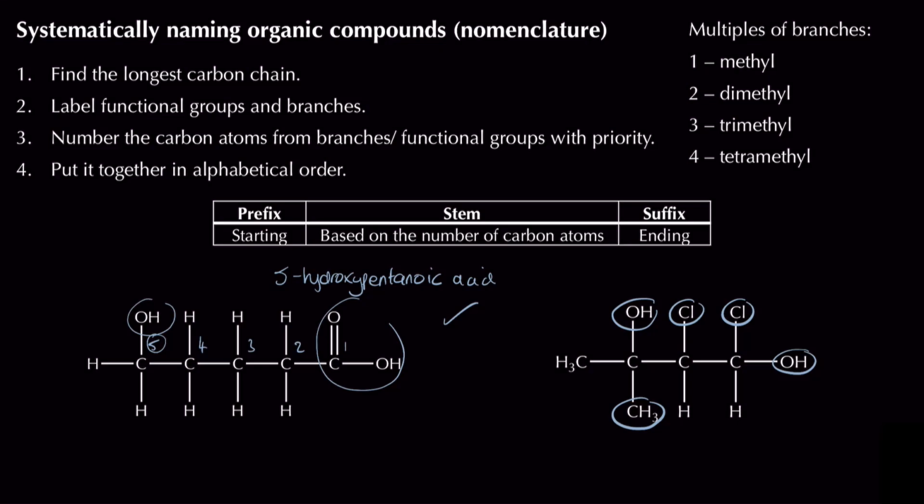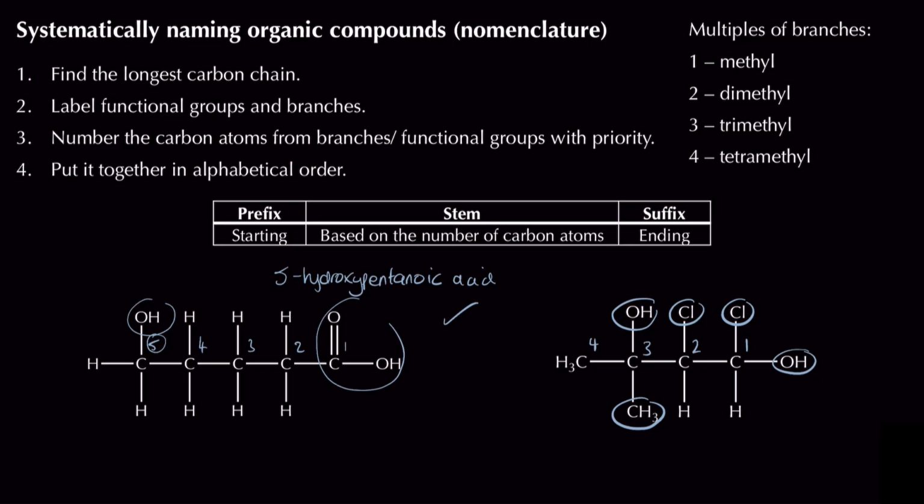Now if I were to think about this, I need to think about which way I need to number this. I would number it from right to left over here, because I've got an alcohol and a halogen on carbon 1. If I went from left to right, 1, 2, 3, 4 this way, I would not actually have anything on carbon 1. So in that case, we end up going from right to left compared to left to right, because we see the groups of priority, which is either the alcohol or the chlorine. Doesn't matter what it is in this case, we see it on carbon 1 compared to left to right, where we see it on carbon 2 instead. So yeah, I'm going to go with the top method in this case.